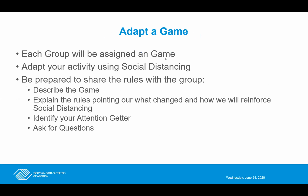All right, so now we're actually going to have a little bit of fun. You guys are actually going to have a chance to adapt a game for yourself. In a moment, I am going to upload the Back Pocket Program Hints 2 guide. There are going to be a choice of different games that you are going to pick, and you are actually going to adapt that game based on using social distancing. So the idea is making sure that the game or activity does not require young people to actually physically touch each other, that they can stay 6 feet apart, and that they have their own materials if it requires materials.